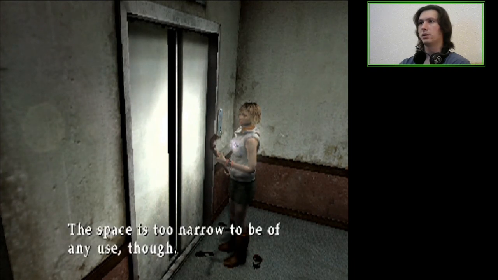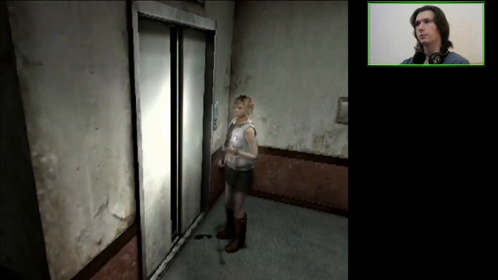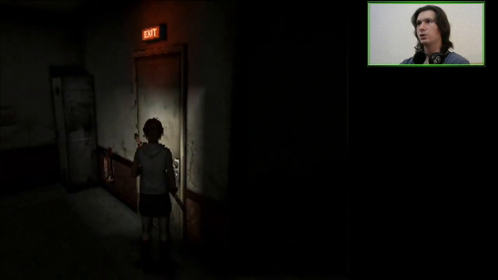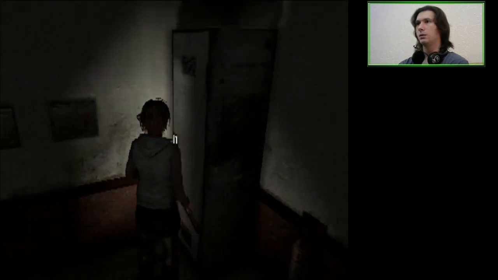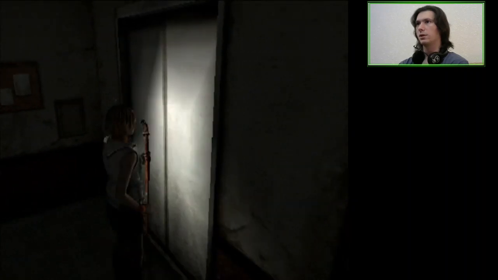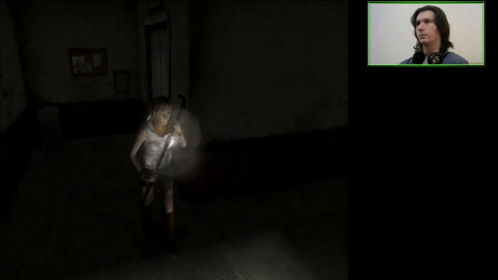The elevator doors are open a little. The space is too narrow to be of any use, though. Are you not gonna look through it? Nope. That elevator works, if I remember correctly, and this should work. Yep. 10 p.m., I see. Yeah, there's gonna be quite a few floors here, so let's go one by one. Is there anything here? No? Nope. I think the elevator works too. Oh, it won't come. Is it broken or something? Okay.